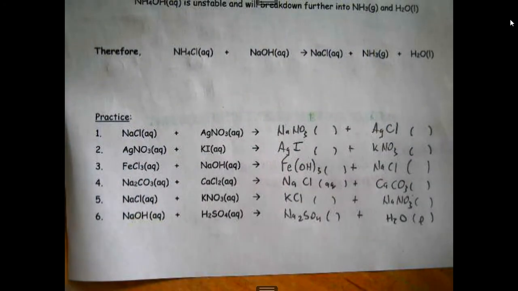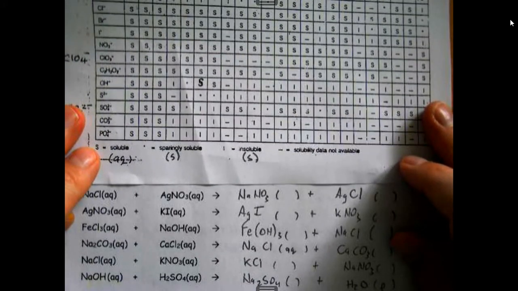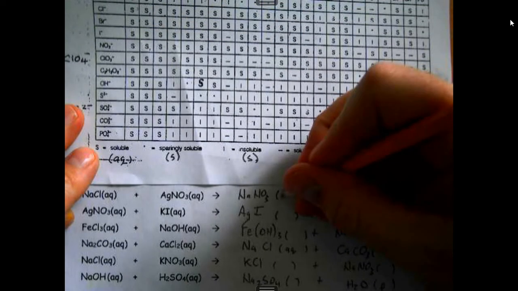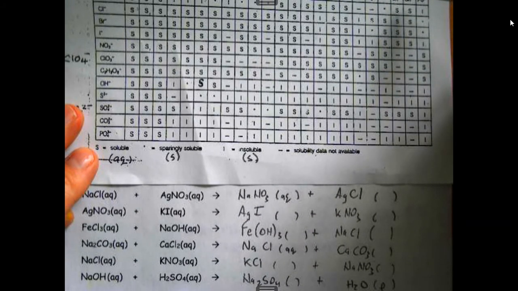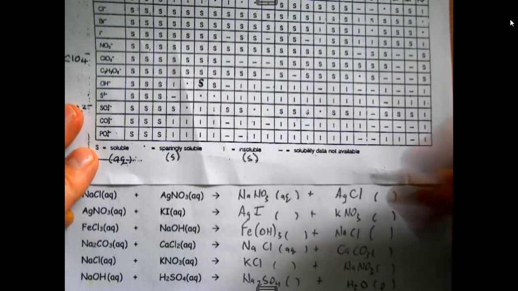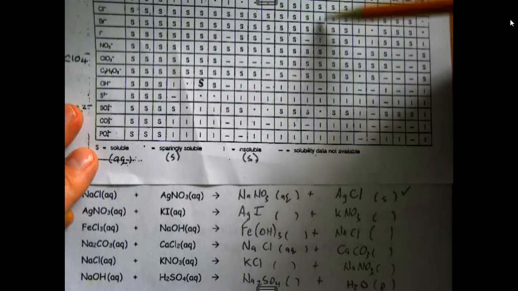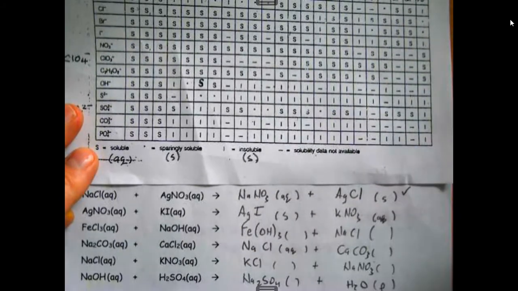Okay. So really all you have to do at this point is then just decide whether they are solid or not. Okay. So I'm just going to try to squeeze them on here. So Na, which is here, and NO3, Na and NO3 is soluble, so that's aqueous. All right, then AgCl. Ag is here. And then we use Cl, which is here, is insoluble, so it's a solid. So that's a reaction. Okay. We have AgI, so here's Ag, then I, that's insoluble. And then you have KNO3, and anything nitrate is soluble.